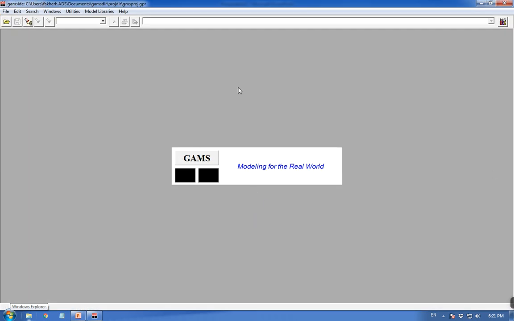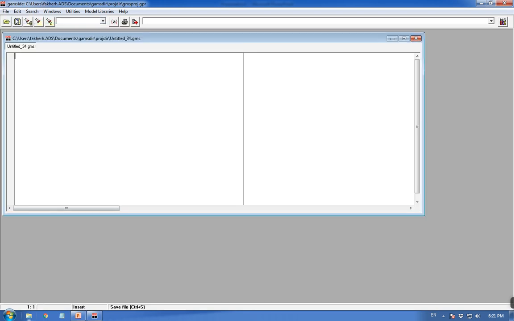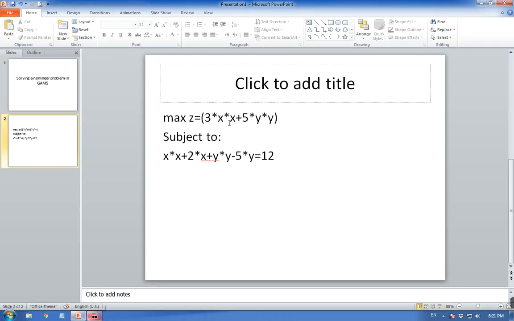This is the GAMS environment. To define a new model, we go to File, New, and this is the window where we input our new model. We start by defining the decision variables. Looking at this problem, we have two main decision variables, x and y, but you will need to define a third decision variable for the objective function z, as we have introduced here.